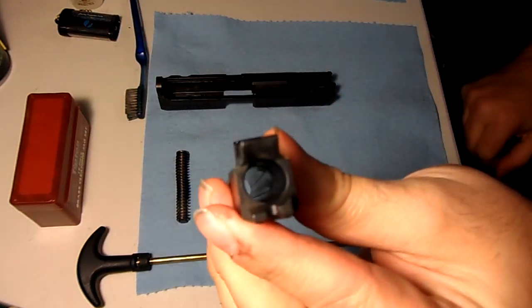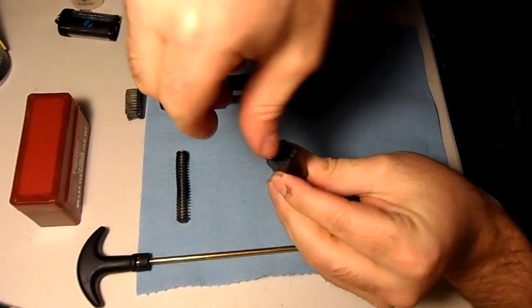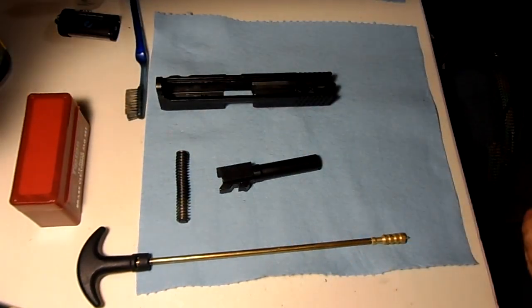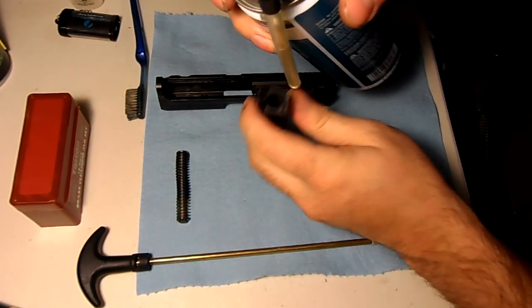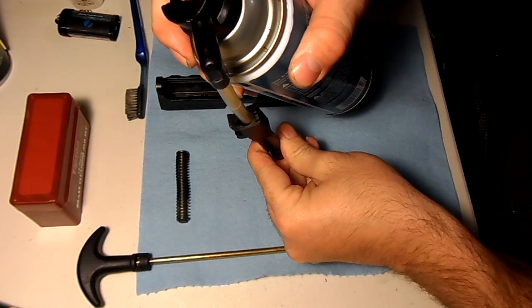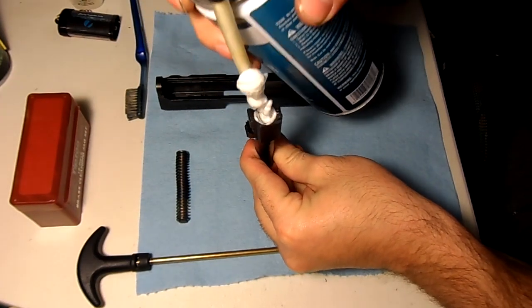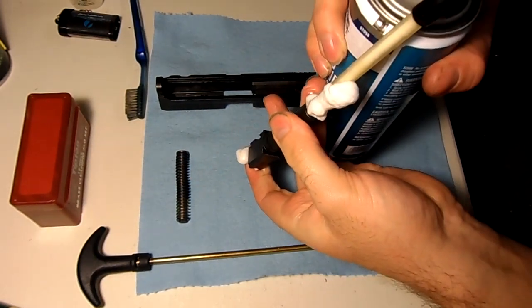Look, it may actually already be pretty nice. We could see we got some dirt on the feed ramp there. So that started. What I'll do here is put some foam in there. Oh, and that's all it takes, one little shot. And sometimes I'll try putting it from the other end.